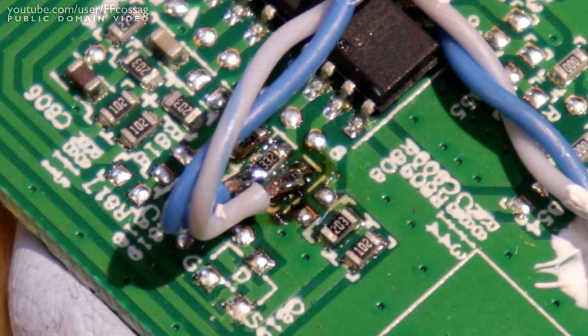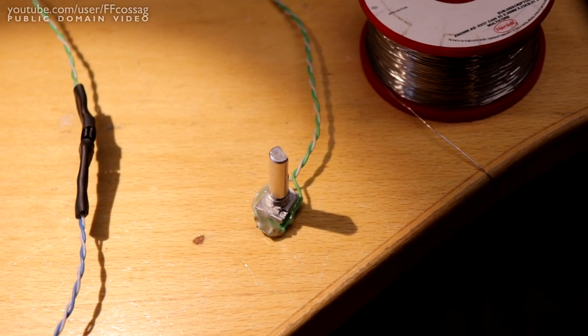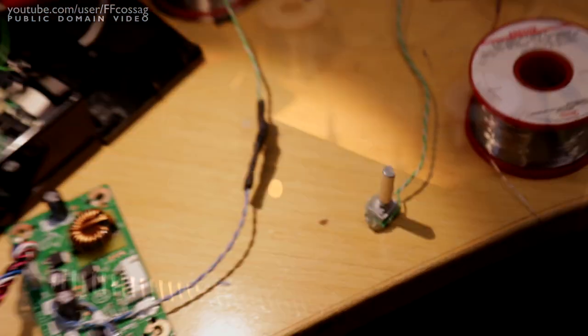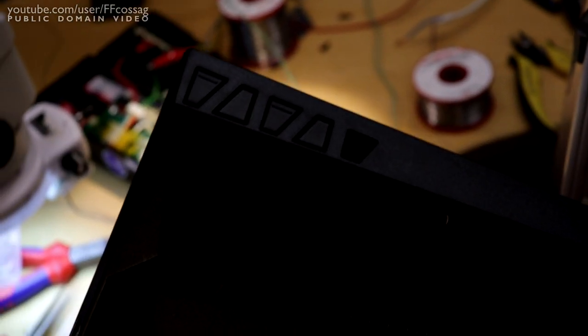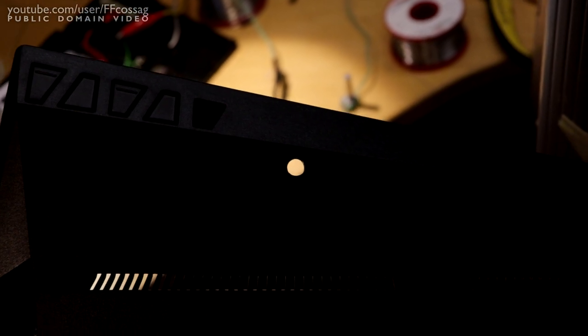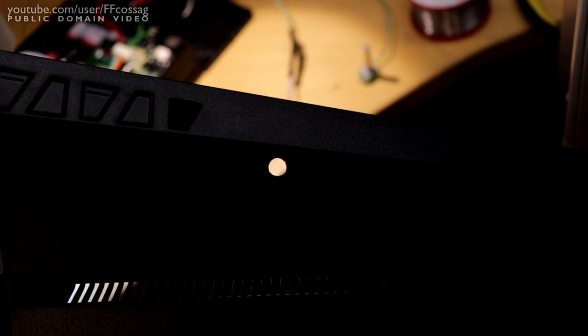Well, brightness range, I should say. Now the question remains, how do we actually adjust it? Where do we mount it? Well, I've drilled a hole in my brand new 500 euro monitor. So the potentiometer is going to poke out here. You can see the OSD buttons in the corner there. So it's going to be just above the OSD joystick, easily accessible behind the monitor on the side.